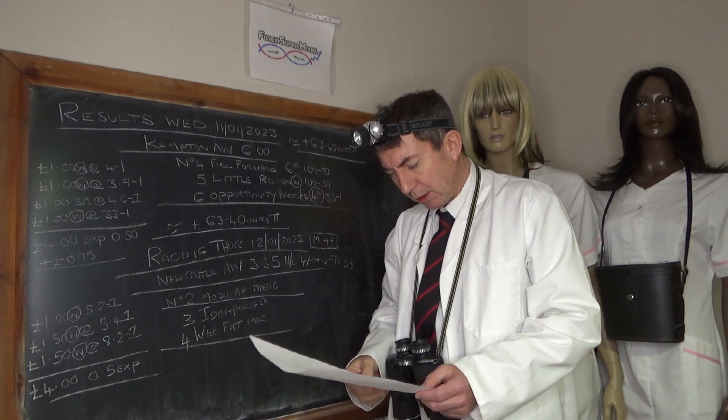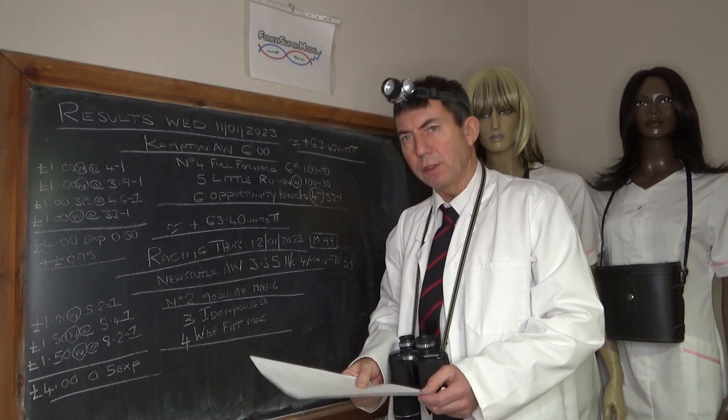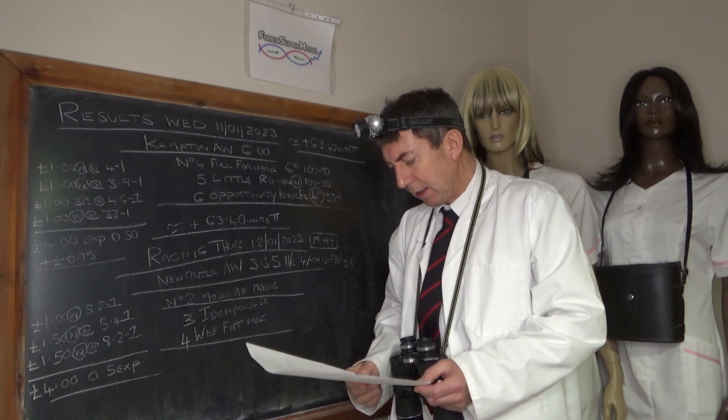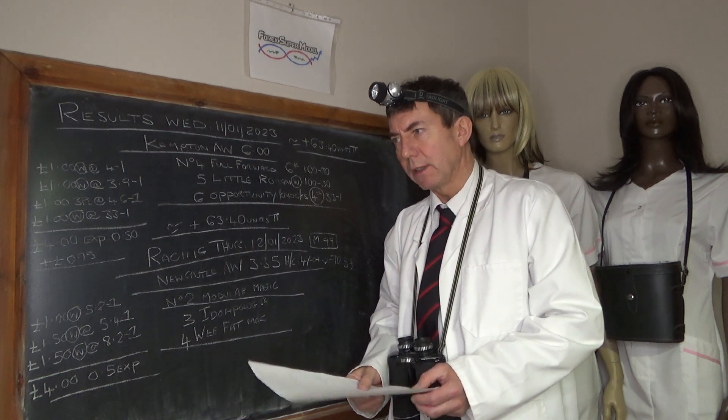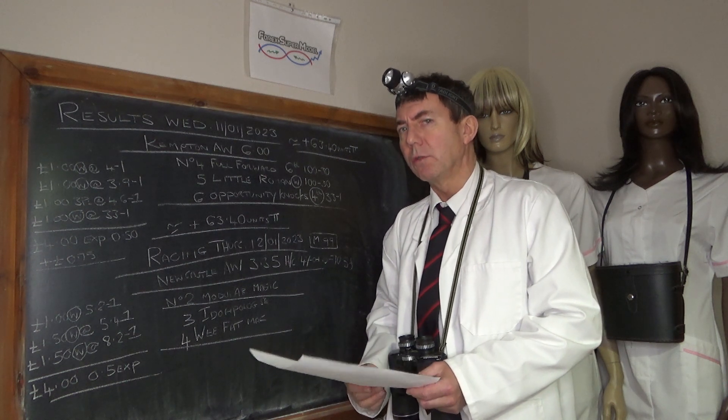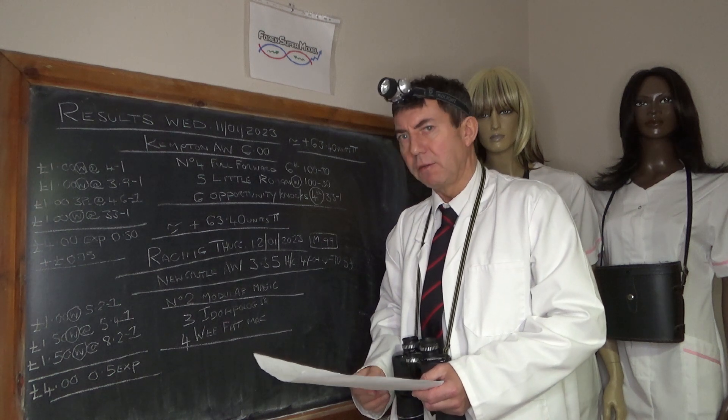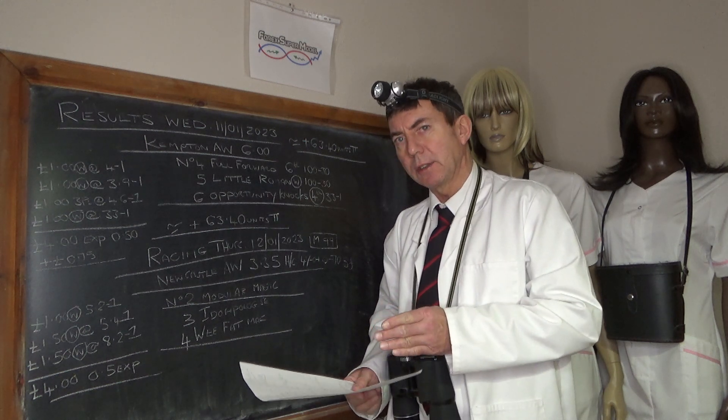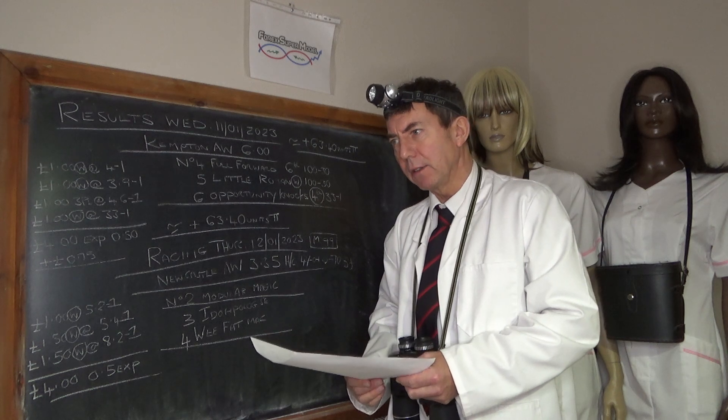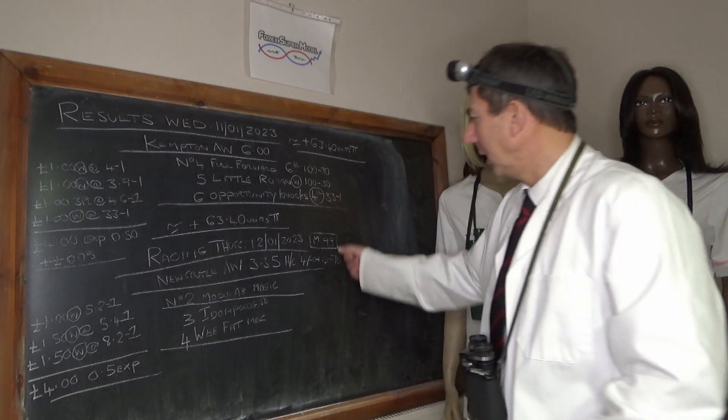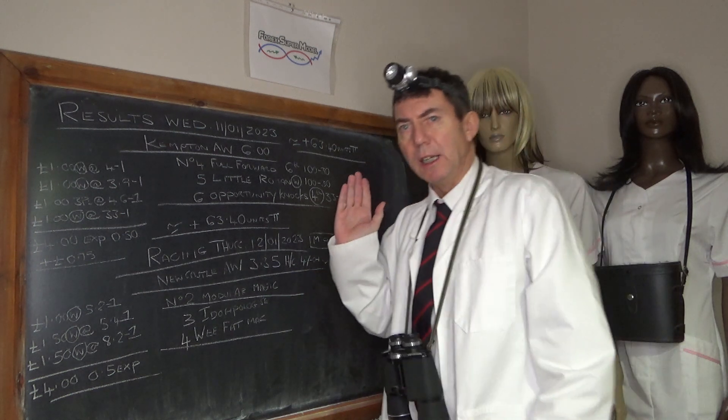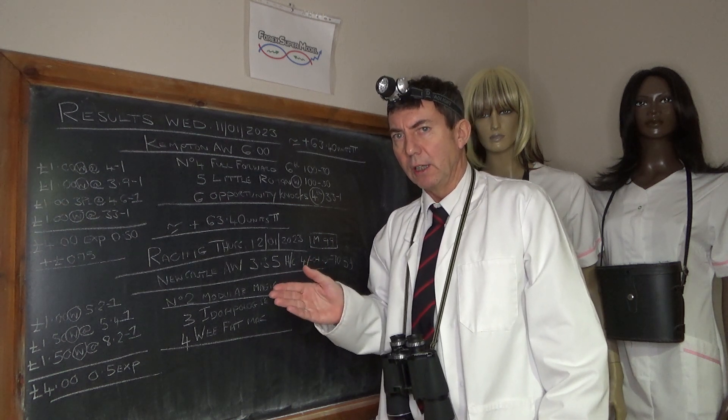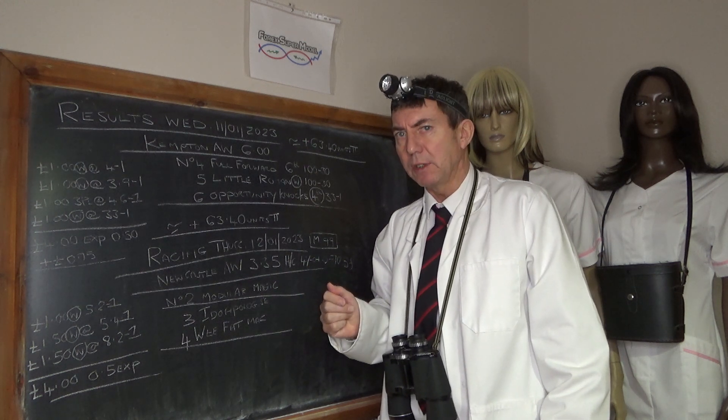What do we know about Modular Magic? Well basically it performs at Thirsk which is model 99 on the flat which is a perfect match for Newcastle 5 and it also has had a couple of runs at five furlongs at Southall on the all-weather which is 100 plus. It's the fastest five furlongs in the business at the moment. So it's slightly outpaced Southall 100 plus but it's bang there at Thirsk 99 and this should ideally suit. This running style is basically it just goes off fast, stays fast and it either gets there or it doesn't. So it's a real burn horse with a fair bit of staying potential as well.